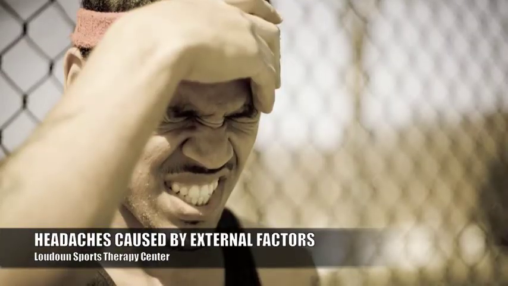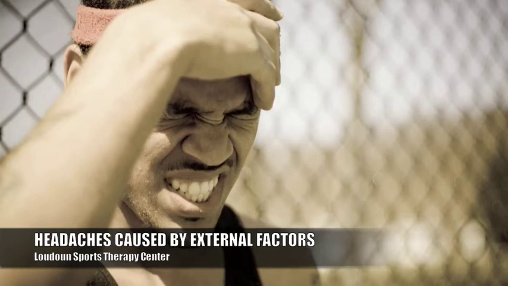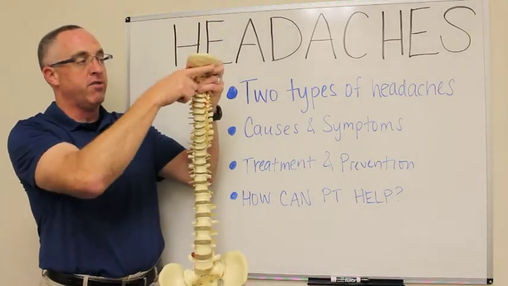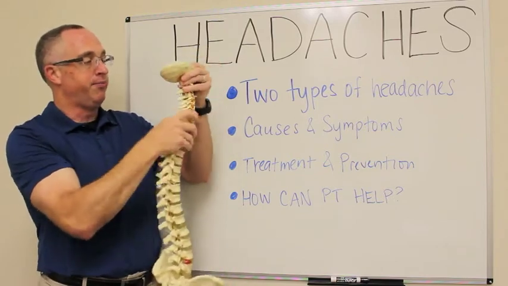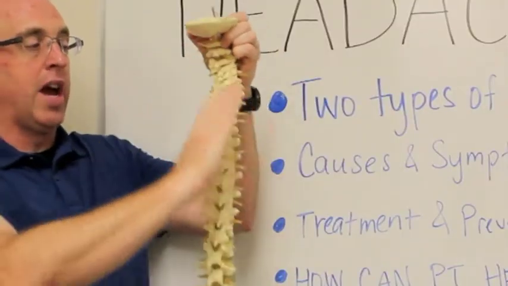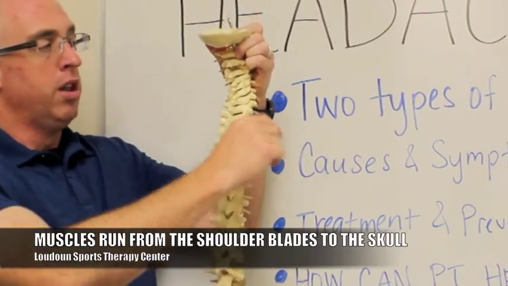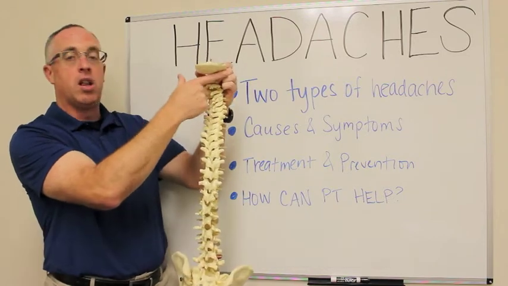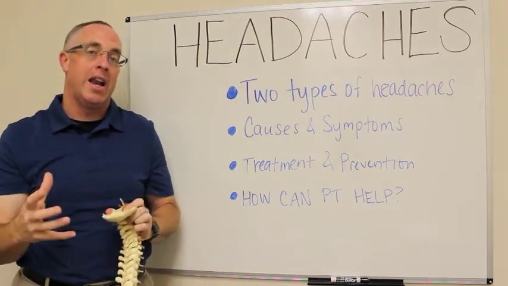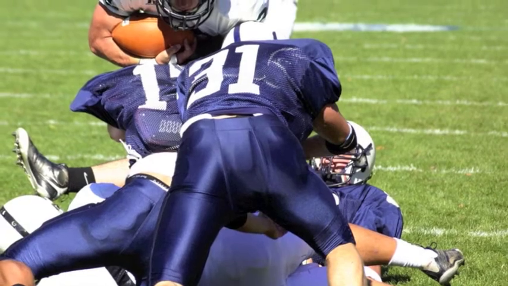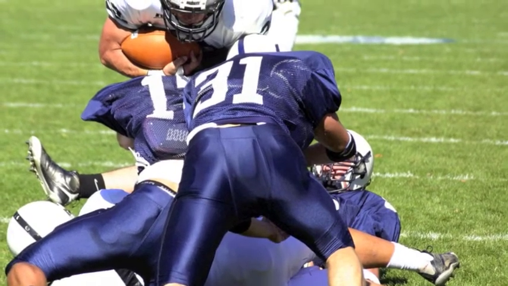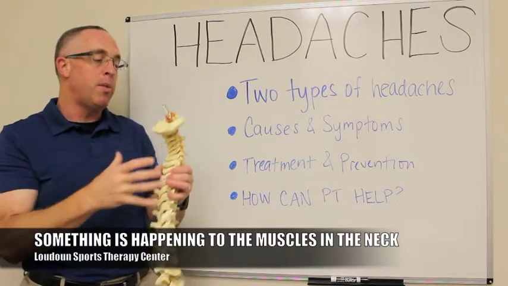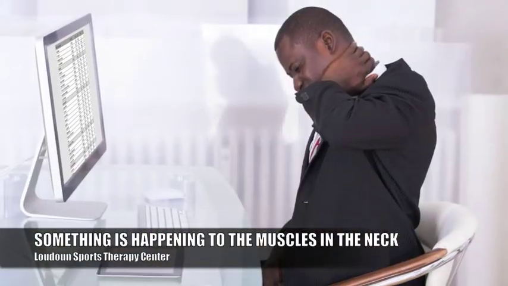So when we're talking about an external headache, it means that it's coming from external factors. So if we're looking at yourself from behind, this is the back of your head or the base of your skull, and then these are the vertebrae or the bones in your neck, and your shoulder blades would be down here. There are muscles that run from your shoulder blades up to the base of your skull, and those muscles all attach to there. So every other headache that you get, with the exception of, again, a direct blow to your head or a concussion-like headache or some swelling in your brain that's coming from a tumor or something like that, is coming from an external factor. It's coming from those muscles in your neck.